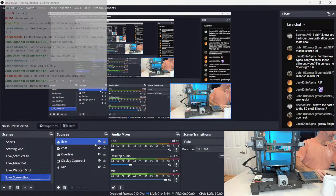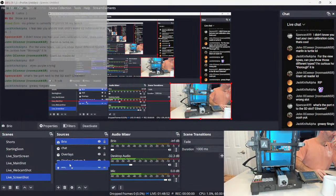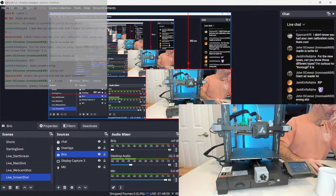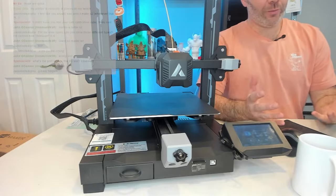I do have the Brio in here. Wanted to bring a webcam shot into that. Right here, though. Oh, it's right here. Okay. Let's watch this thing do its thing.